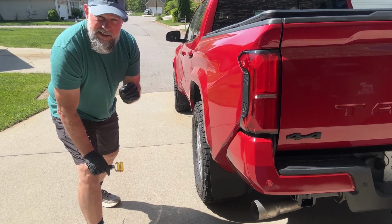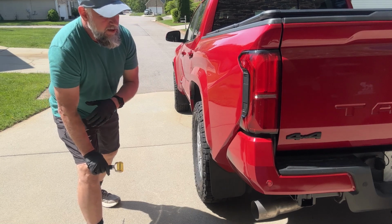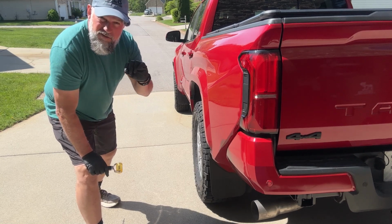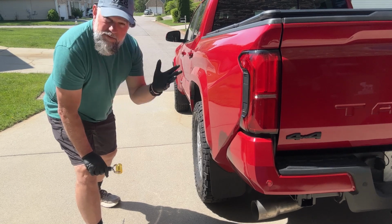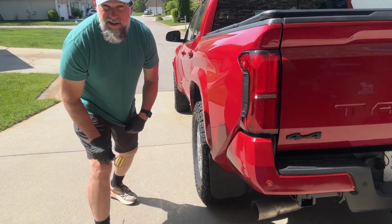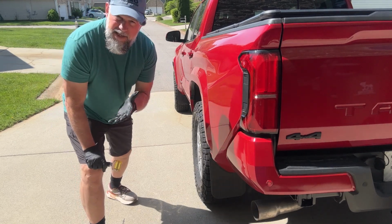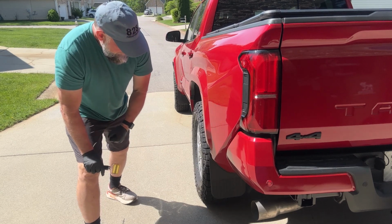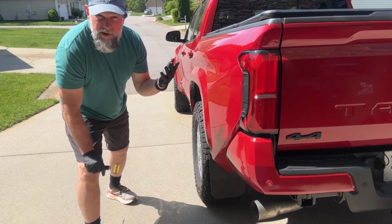So, just make sure it's really clean, especially if you're putting this on a car that's already been rained on and gotten really dirty. Just make sure you clean those chrome things, and you won't have a problem. I didn't on the Tundra, and I installed them at about 1,500 miles, I think. And they've been on for 4 years.